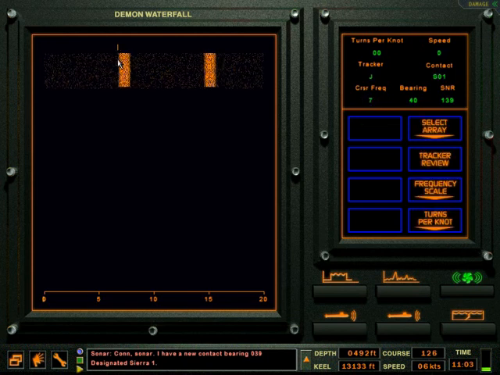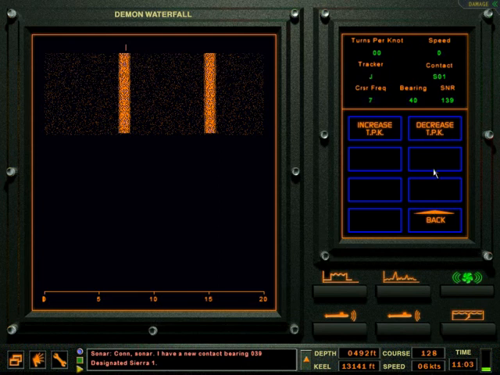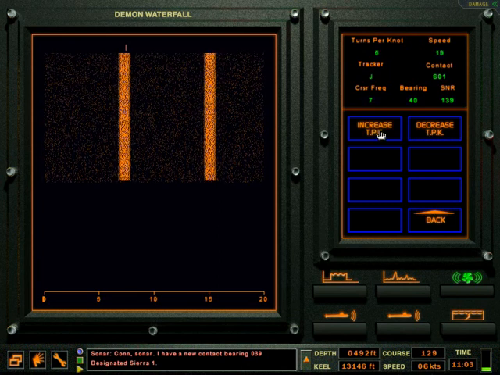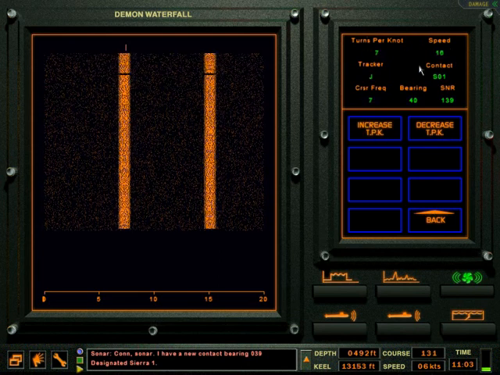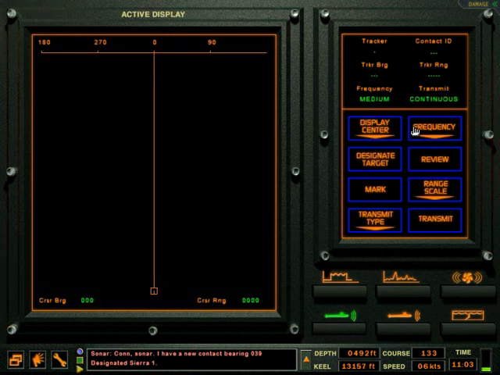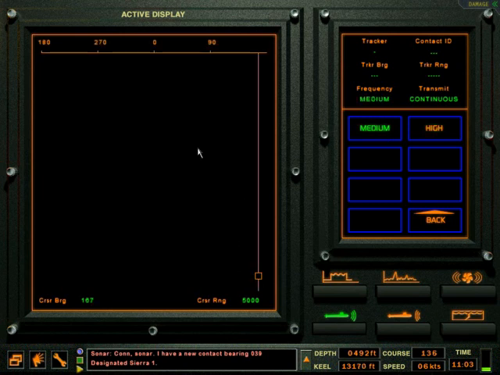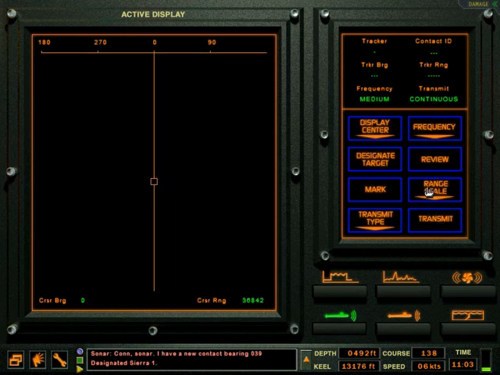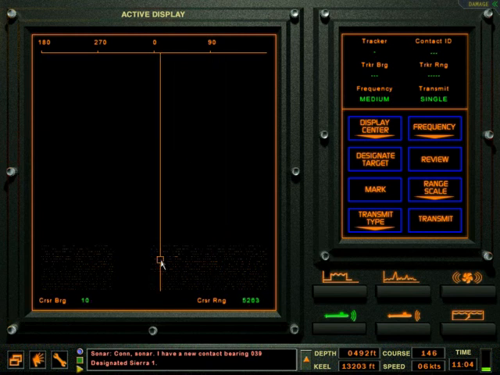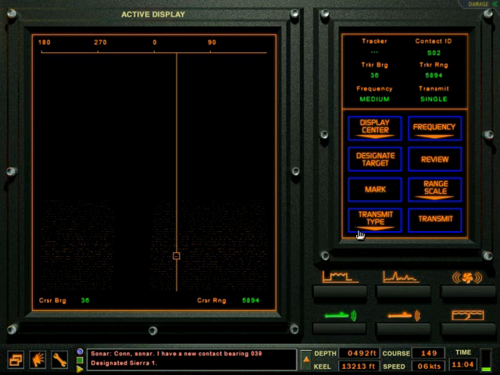estimate can be made. Although seldom used because they reveal the presence of the submarine, submarines do have active sonars. The high-frequency sonar is used for ice and mine detection. The medium frequency setting is used for a general active search. Set the range scale and transmit type, and you're ready to transmit. Place the cursor on a detected contact, and marking the contact will display this bearing and range information on the nav plot and the TMA plot. A single ping, although possibly revealing your presence, can be used to help sort out a confusing passive-only contact picture.